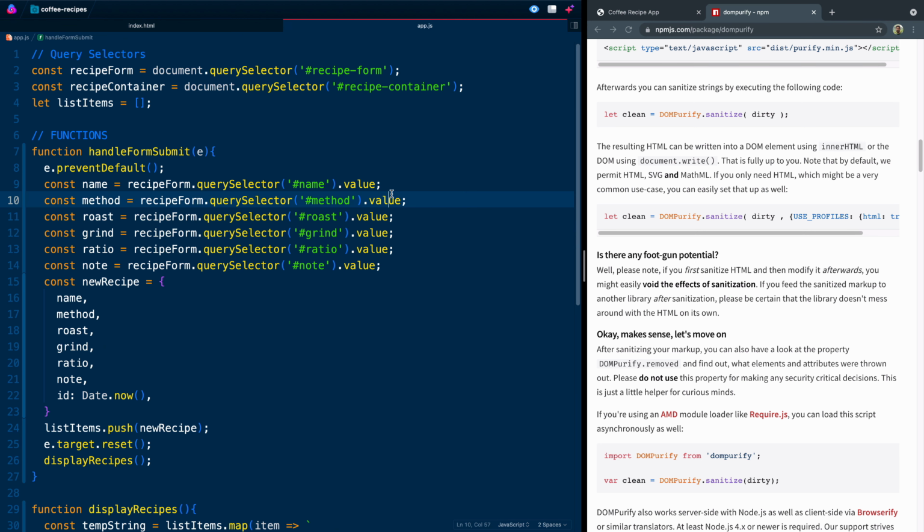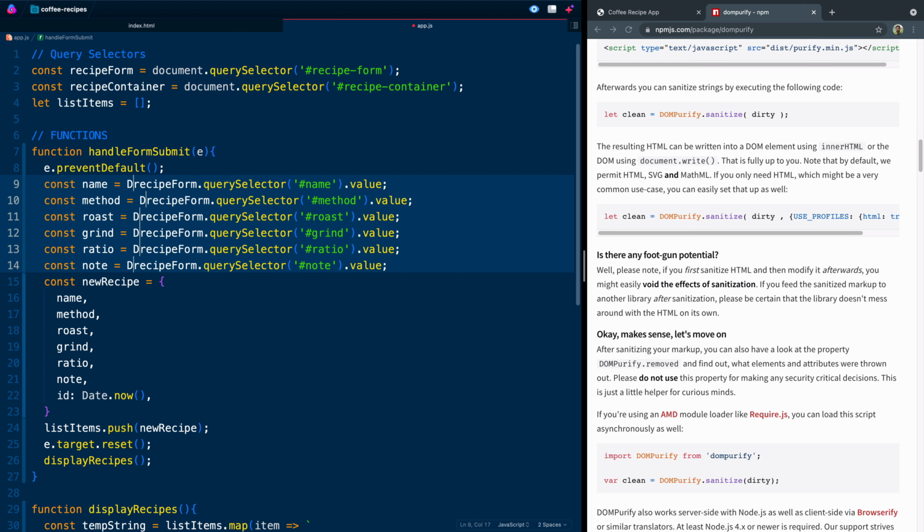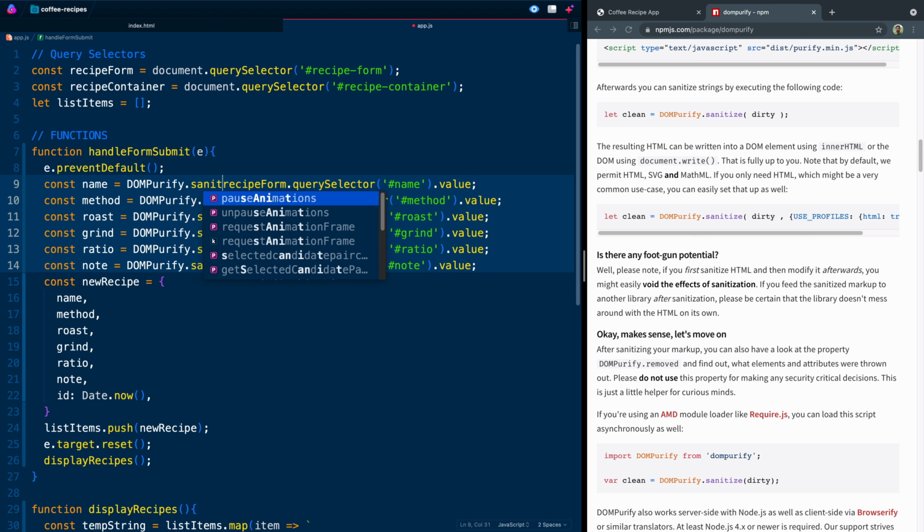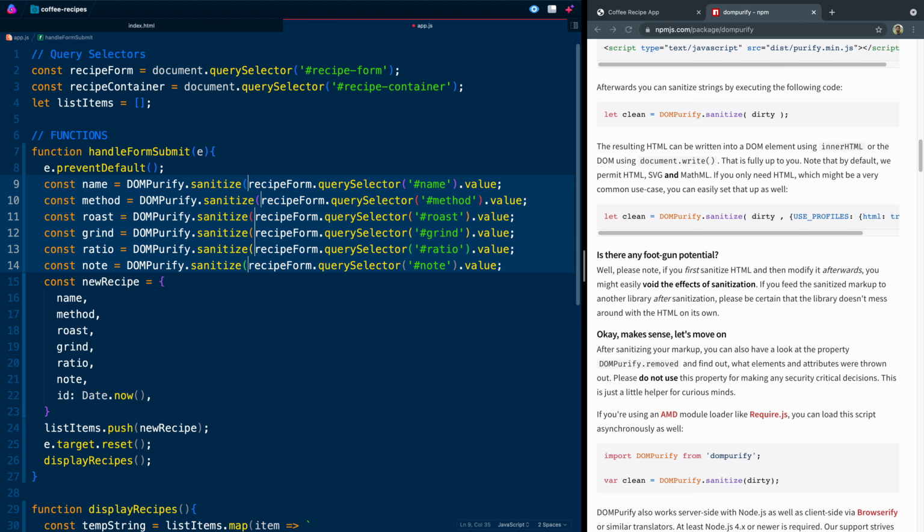And now if we run over here to our app.js, what we can do is for each of these, the name, the recipe, all this kind of stuff, let's jump down here, and I'm just going to grab each of these. Now, as you see over here on the right, they say if you just set whatever variables you want to DOMPurify.sanitize, and then in parentheses, you can actually wrap whatever you're wanting to purify. So I'll come in here and wrap that.